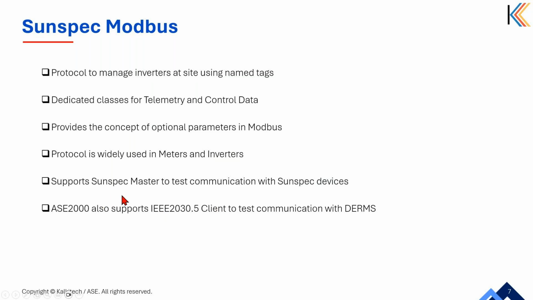And here, SunSpec Modbus Master can test the communication with SunSpec devices. That's the main feature that we are trying to talk about today. And on another note, to support the testing on the other side, the DERMS ASE 2000 also supports IEEE 2030.5 client to test communication with the DERMS system. These are some of the highlights of SunSpec Modbus.